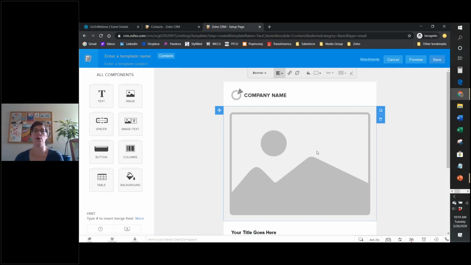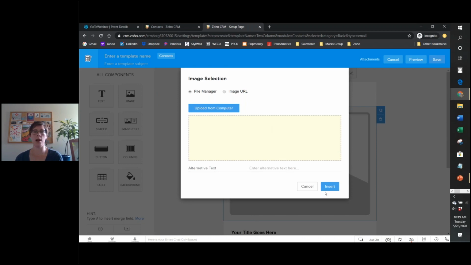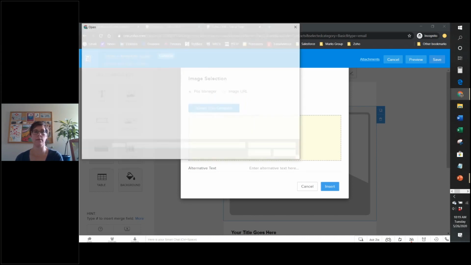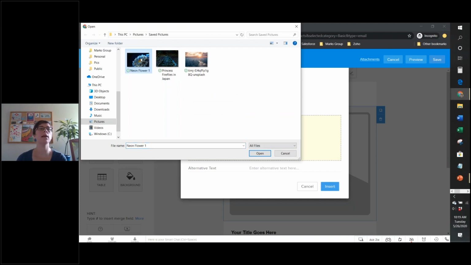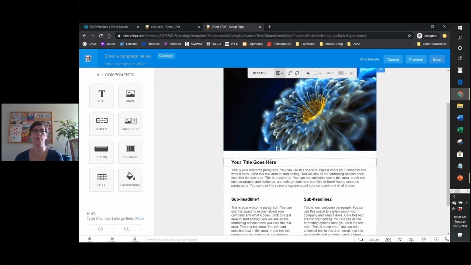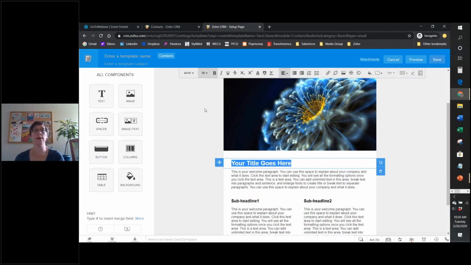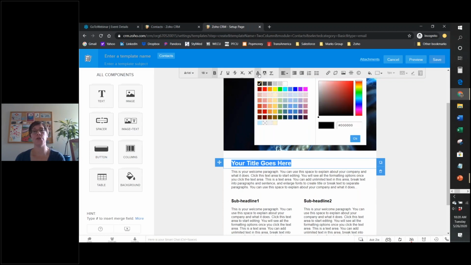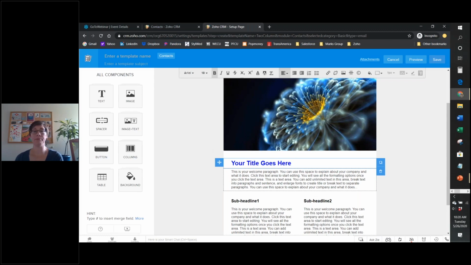So for an image, you can go in and select anything you want by just clicking on that little plus sign. We're going to upload from our computer. Pick my really pretty sea anemone and just drop that right in there. You can go in, you can manipulate all of these, you can make them different sizes, you can make them different colors, you can just basically do whatever fits you. And again, this is something that's great to do for your users in advance so that they're not just throwing something together on the fly.